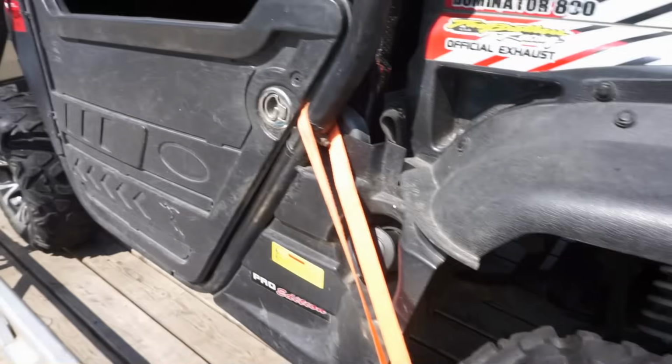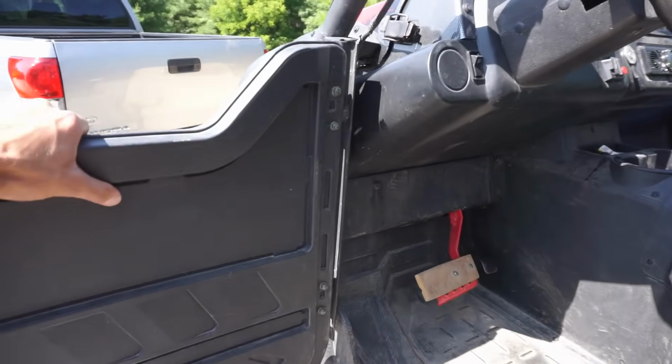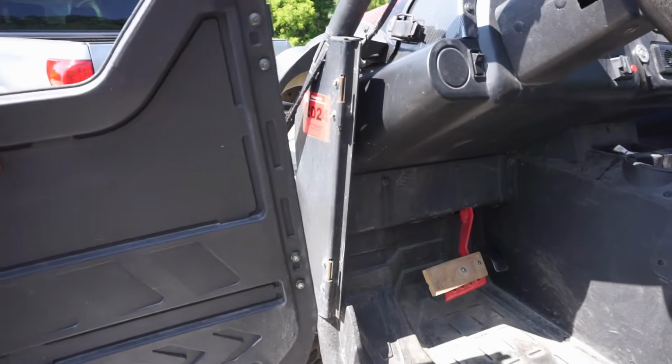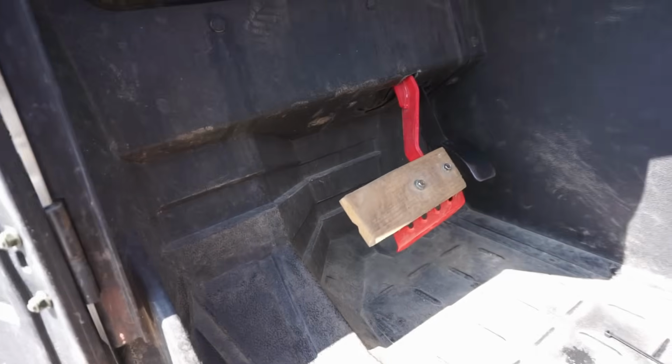Hydraulic brakes. Take a look on the inside. It's got the nice doors like the Jeep. They just slide off the hinges like that, so you can take them off if you want. Wood on the gas pedal, not sure why.